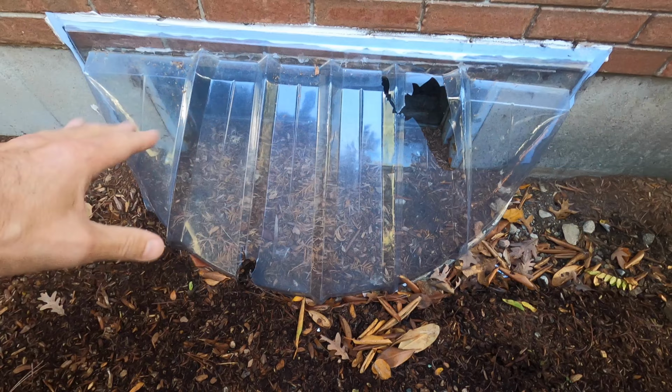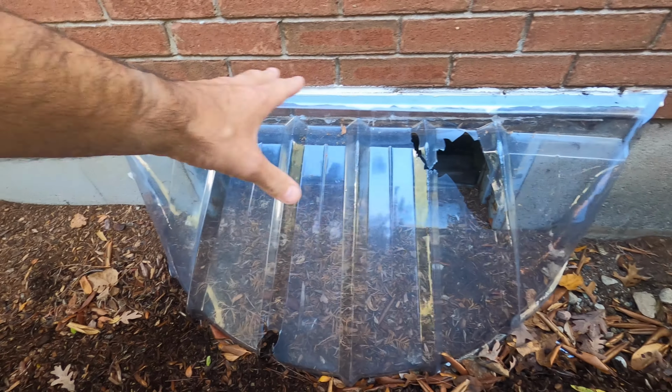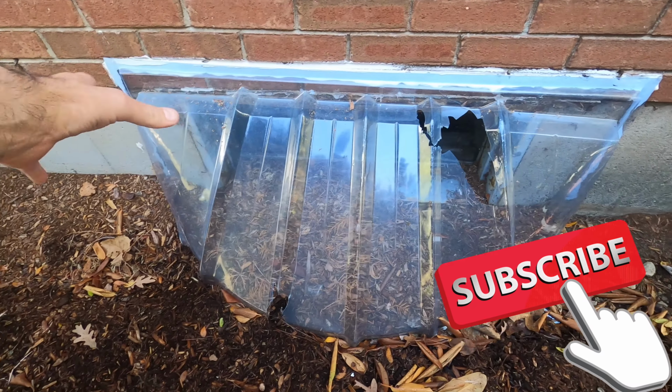Today we're talking about replacing a window well cover. So if you have a cover in a lower basement section like here and you want to cover your windows, sometimes rain gets in, moisture, dirt, things like that. You want to put a cover on it.